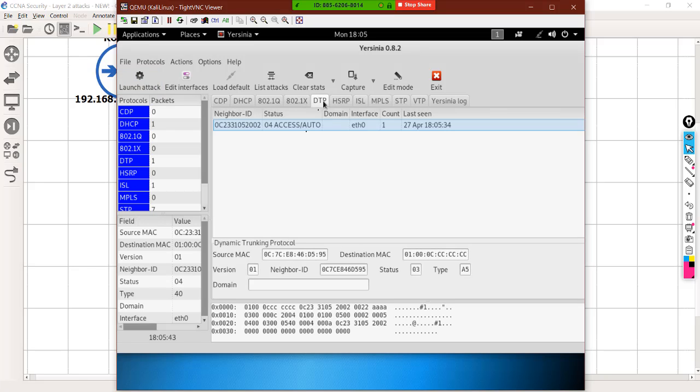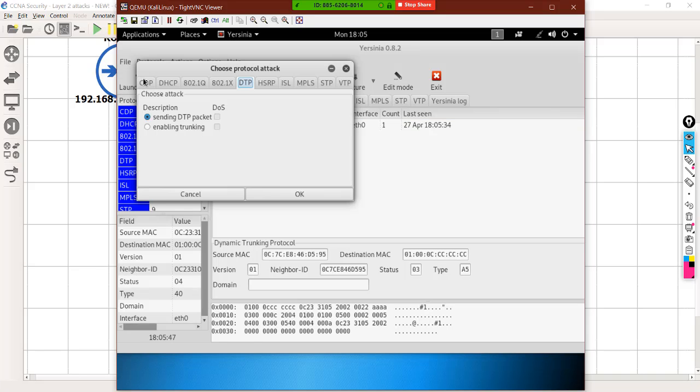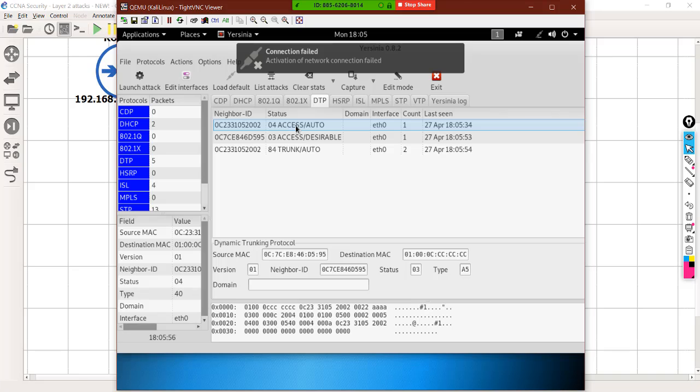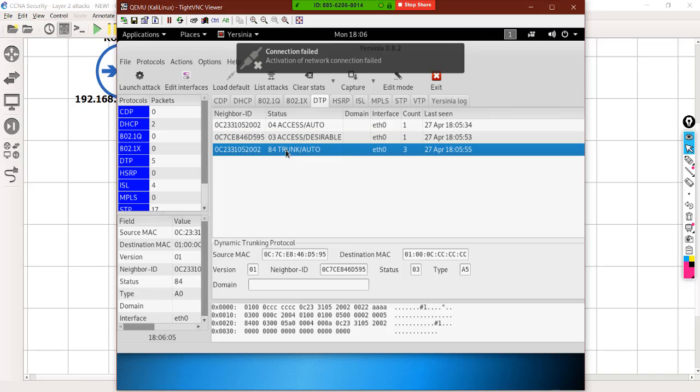So I have a DTP attack also. To launch this attack, I just have to click here. I will see some predefined options to send DTP packets. If I click OK, my server is going to send any kind of DTP packets that can bring another device into negotiation. I can send an auto packet, a desirable packet, or a trunk auto packet also.